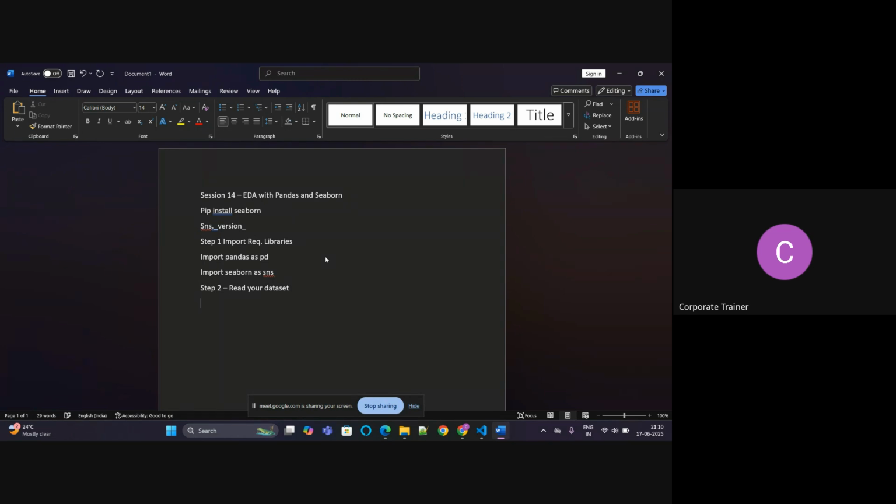You have to write df equal to pd.read_csv, and within double quotes you have to paste your path, where you have the csv file. Here you can define your path.